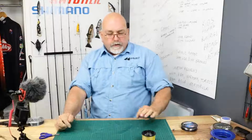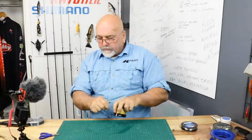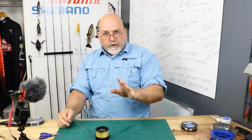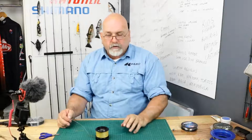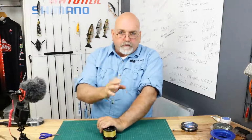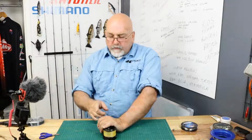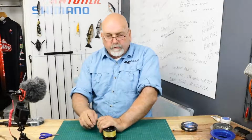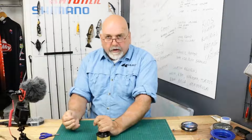Right now, a lot of people decry the uni-knot as, you know, being a weak knot. It's not. It's not if you tie it properly. If you don't tie it properly, then it's like any other knot, not tied properly. There are other knots that are better. FG knots and, you know, bimini twists and all those sorts of things. Fantastic knots. I particularly like the FG knot, but the FG knot is a knot that I'm going to tie at night before I go fishing, and then I'm going to tie a really nice clean uni if for any reason I have to tie a new leader on during the day.